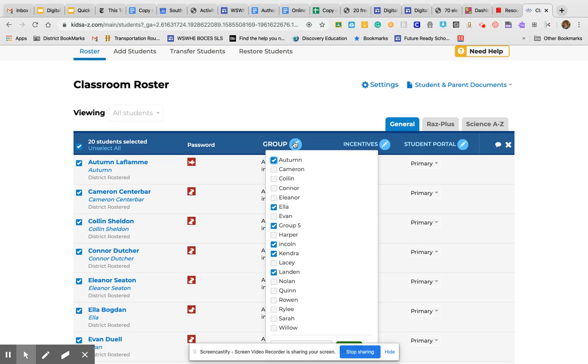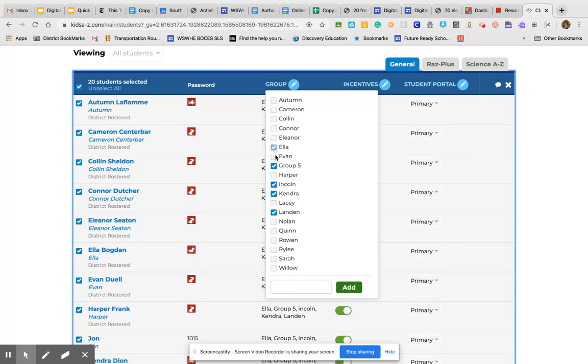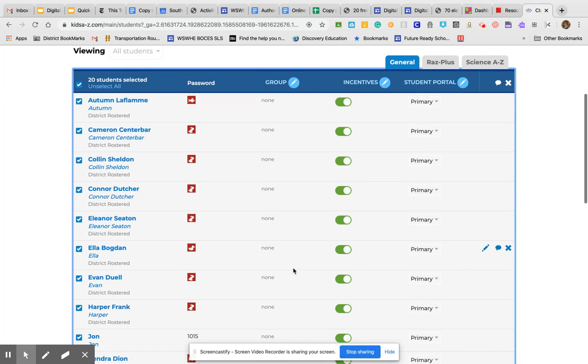In the Groups tab, you can set up various groups. So what you would do is you can go right in, choose the students that you want. You can go in, call them group 2, whatever you want to do. Right here you can see this one we created later, group 5 would be selected. You can go in and then just add that group of students.